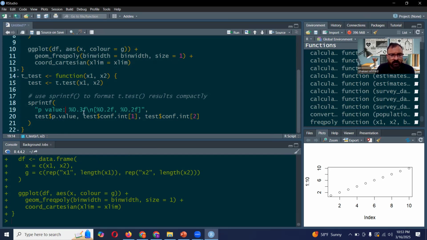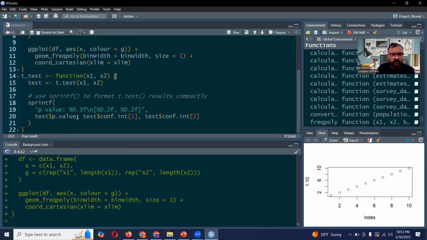So test confidence interval 1 and test confidence interval 2. So we can use just this command, although you can display it in terms of a table.